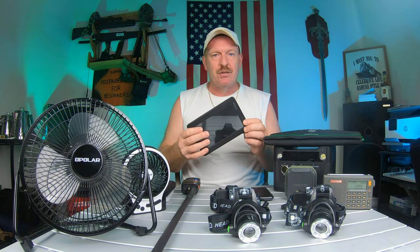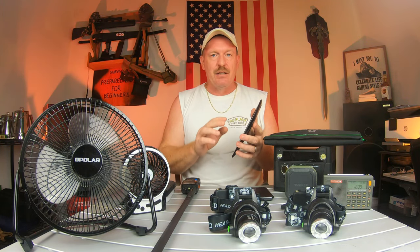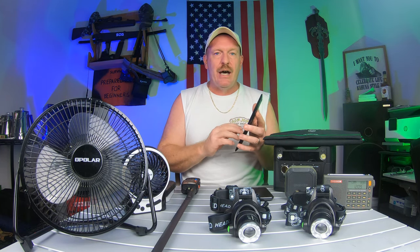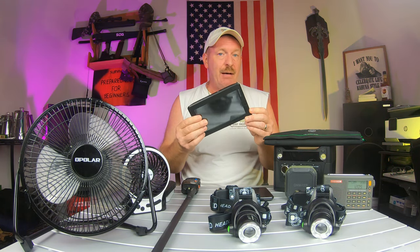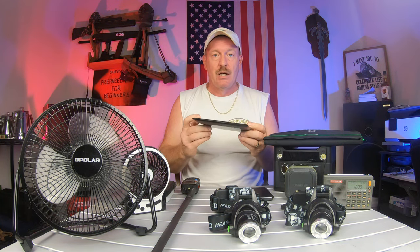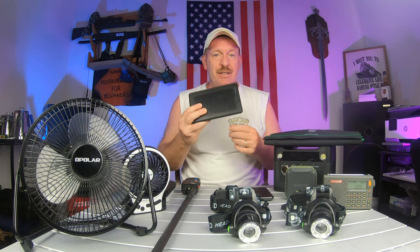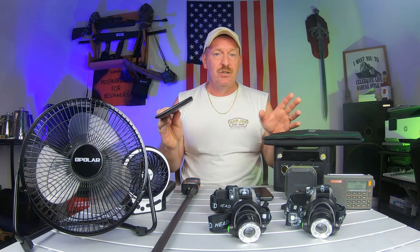So reset it to the factory conditions. Once you have reset it to the factory conditions, then I would go in and delete out everything that you can delete out. Everything. All right, because what you're going to do is turn this old tablet into nothing but a GPS tablet. So this way here, all this tablet is going to do is GPS. That's all you need it to do.